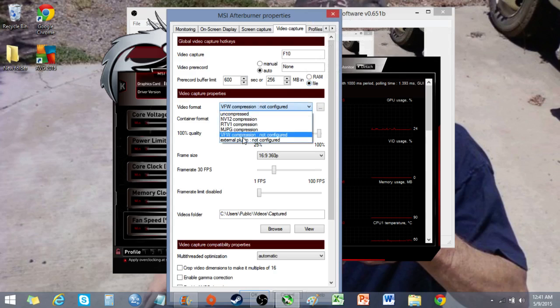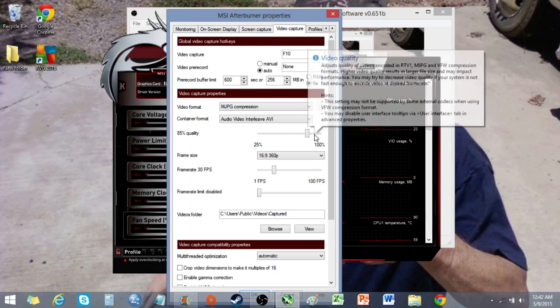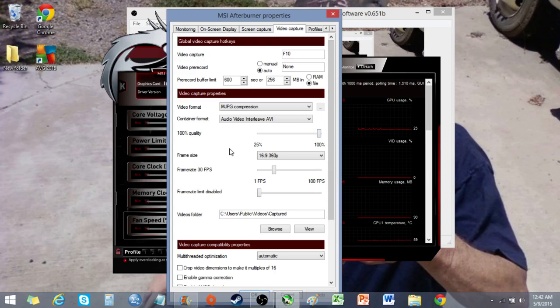And you want to use the MJPEG, the movie JPEG compression, and the audio interleave. Now, for me, if you look at my earlier videos, the quality is absolutely awful, and that's because I had it way down here at 85%, because it makes the video smaller. To keep video quality high, I have it at 100%. But you're also going to have massively large files with MSI. A video that's almost about an hour long can be 15 gigabytes in size. So beware.